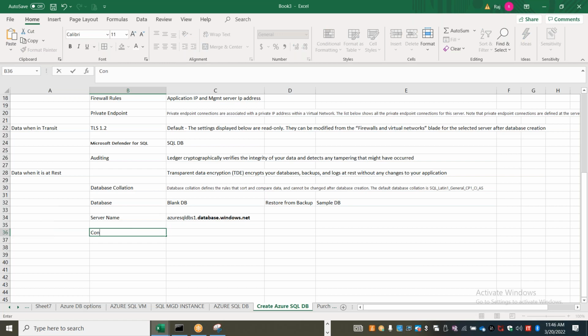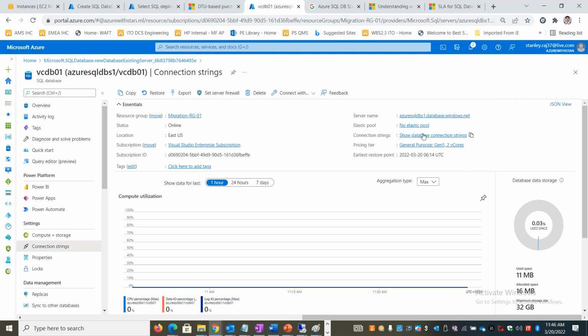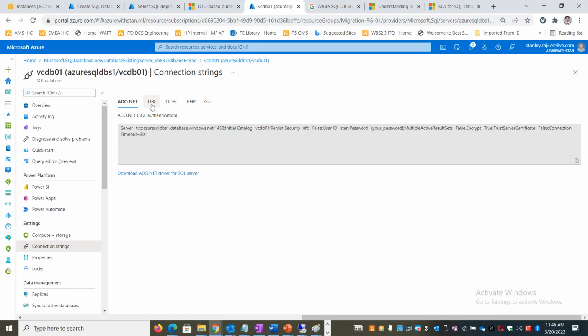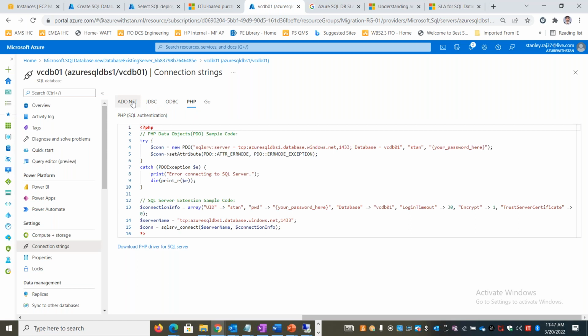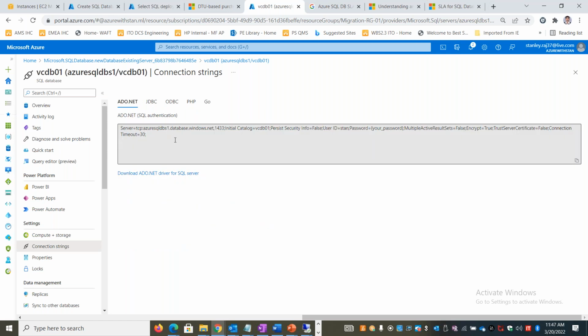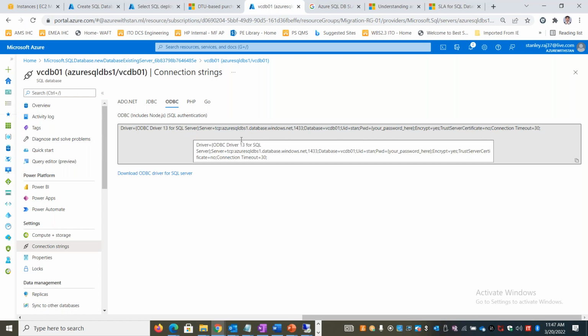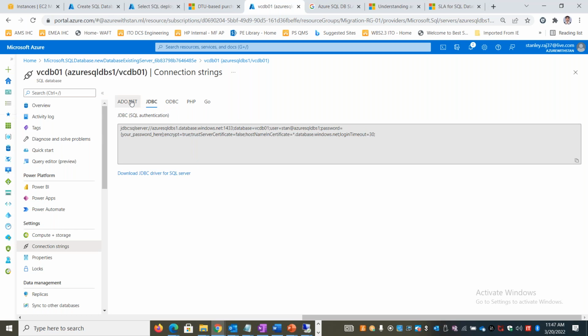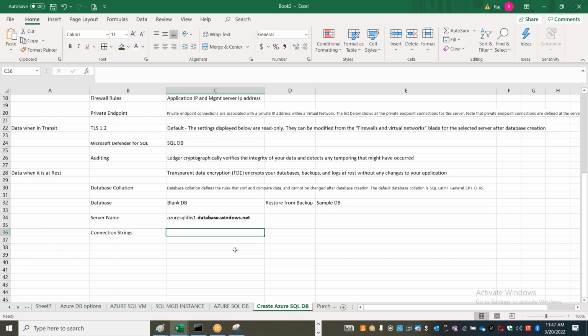And the next important thing is the connection string. This is very important because not all the application accept the same string, right? So different application will have different string method. So if you have created the application using JDBC or Java or ODBC connection requirement, or if you are using Node.js, if you are using PHP or Go or different programming language, the connection string will be little different. So you might have used the ODBC connection in your server, where you go to the control panel and configure this, right? So you have different connection strings for different programming language or the different driver that you have used.